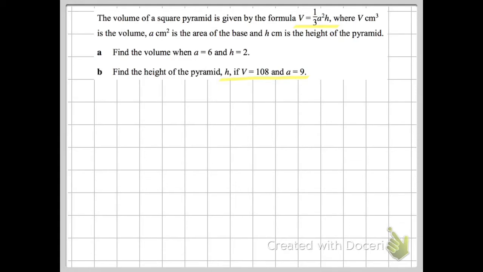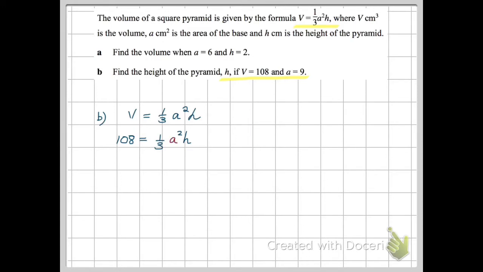Alright, so the very first step that must be followed is to write the rule. Now if you leave this step out and try and do something fancy, you're probably going to make mistakes. So always write the rule. Never feel that it's a waste of time. Once you've written the rule, the next step is to substitute the values that you have. So I'm going to try and animate this because some students, I've noticed, find it hard to visualize what they're doing. So in place of v, you're going to substitute 108. So you're literally just replacing the pronumeral v with the value 108.